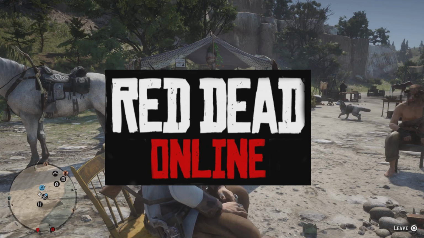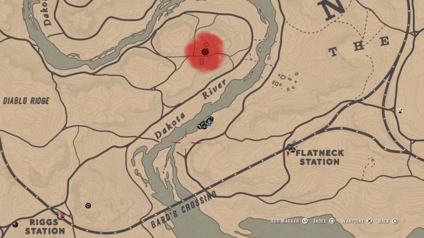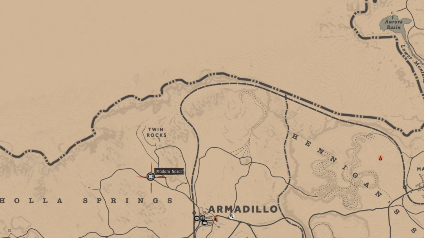Welcome to the channel. Today is Tuesday, November 16th, and here's a list of the daily challenges at Madame Nazar's location. Madame Nazar, guys, is going to be located over here at Cholo Springs today, and the nearest fast travel is going to be Armadillo. So now to the dailies.